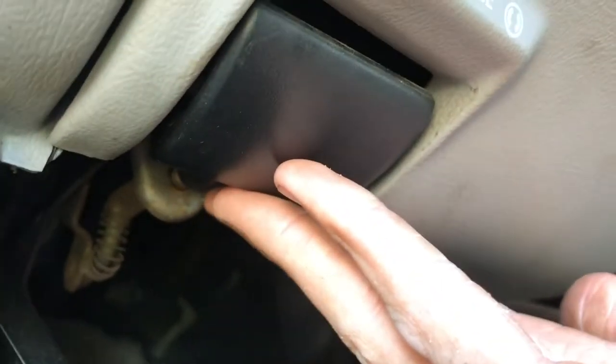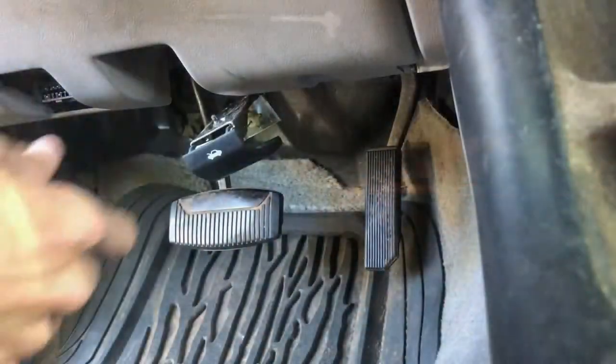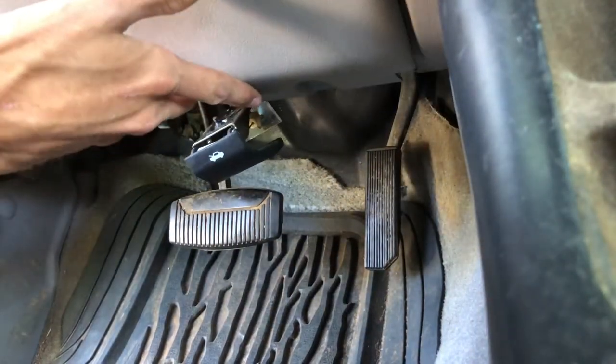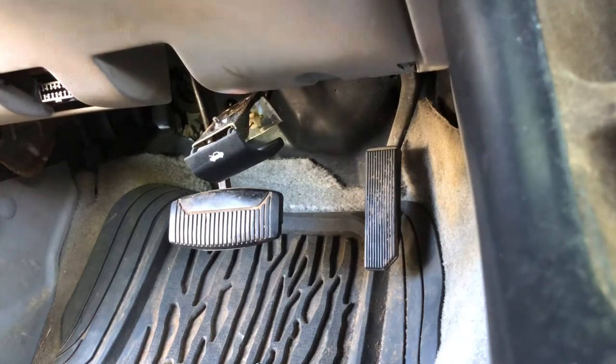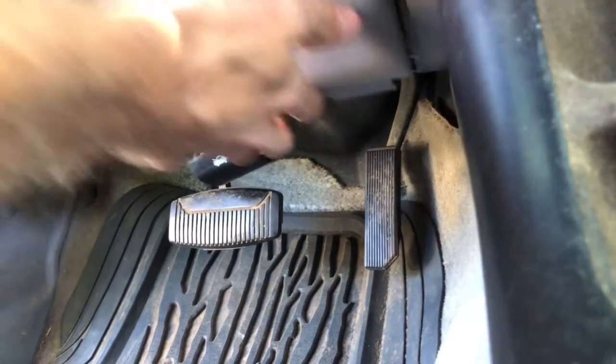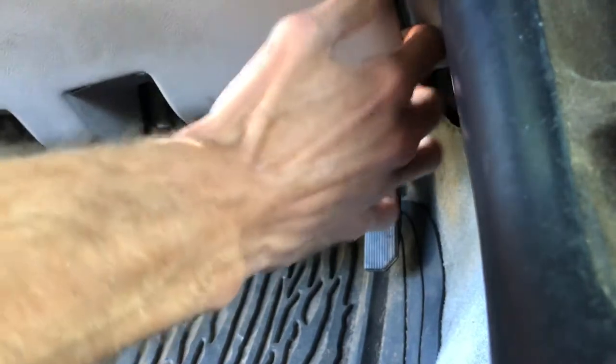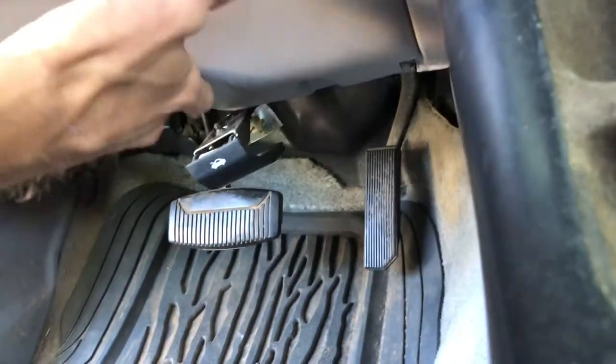You're going to want to crawl up under here, right here by the brake release. There's going to be a bolt. You pull back your hood, there's going to be two bolts right there. Oh shit. I'll fix that later. And there's going to be one more along this corner right there. So once you do that, you've got all the bolts taken out, give it a good tug, see what all's holding it. There's going to be these little clips holding it in, so just be careful with that. Make sure you don't break them.